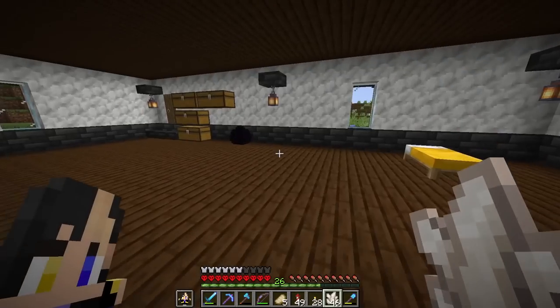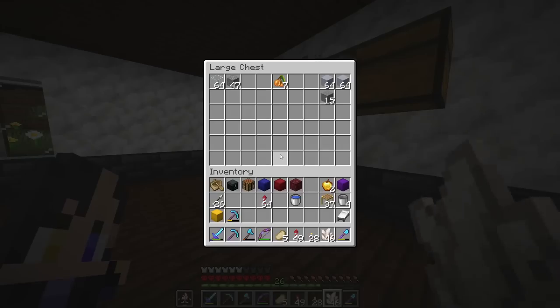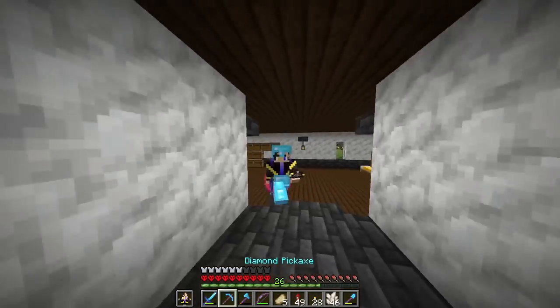Okay, now I need cobblestone. Do I not have any cobblestone? Oh, I have mostly stone. Oh, well, I'm gonna go get cobblestone.